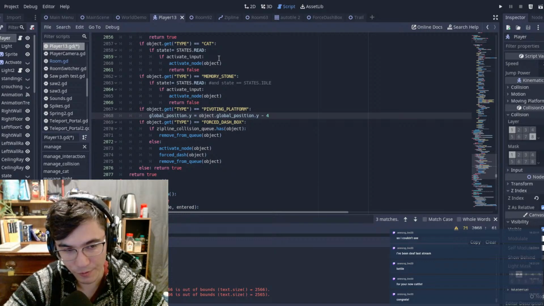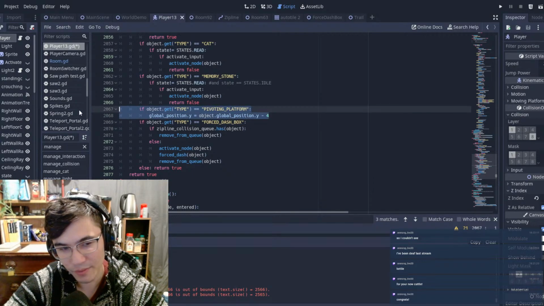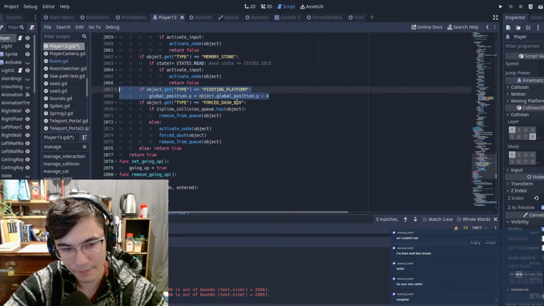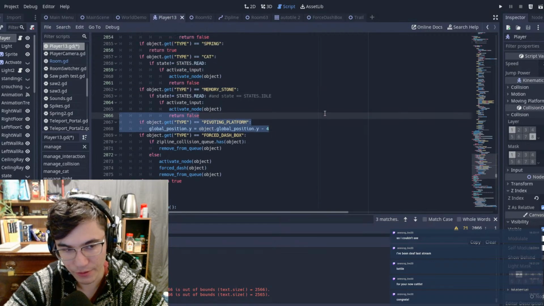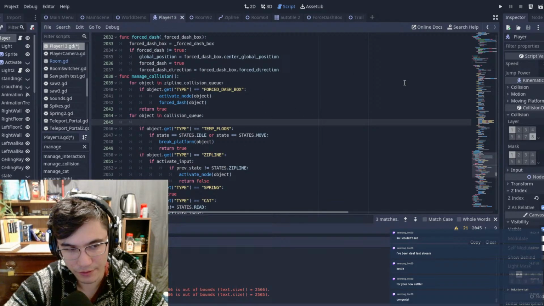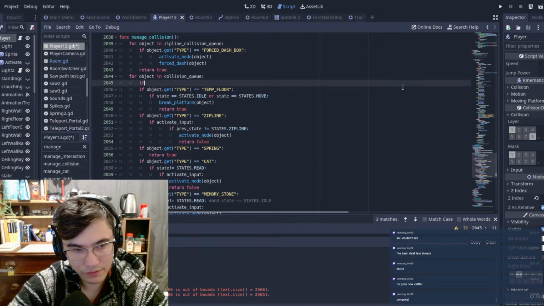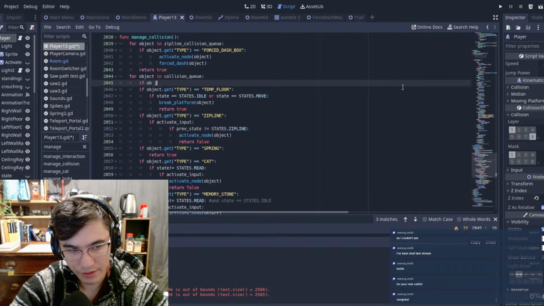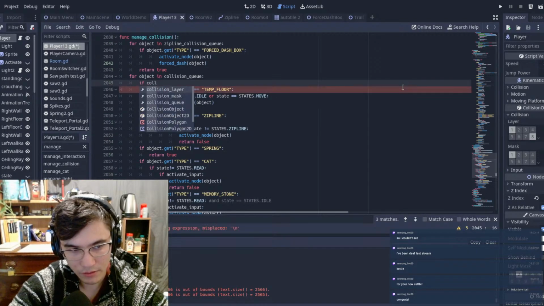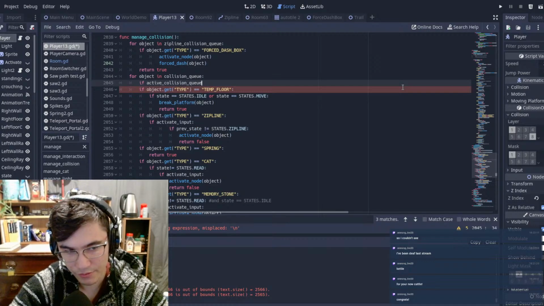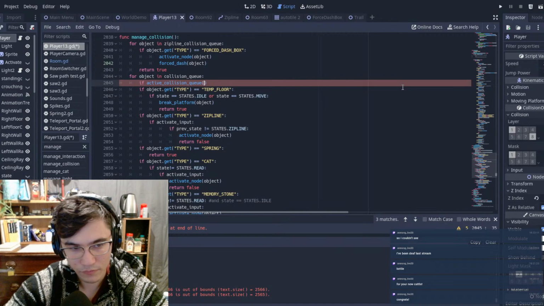The only thing that I'm wondering about is for stuff like this where we have a pivoting platform. We don't use a pivoting platform anymore, but if we ever explore that mechanic again, I would have to look into it. But for now, let's do this.